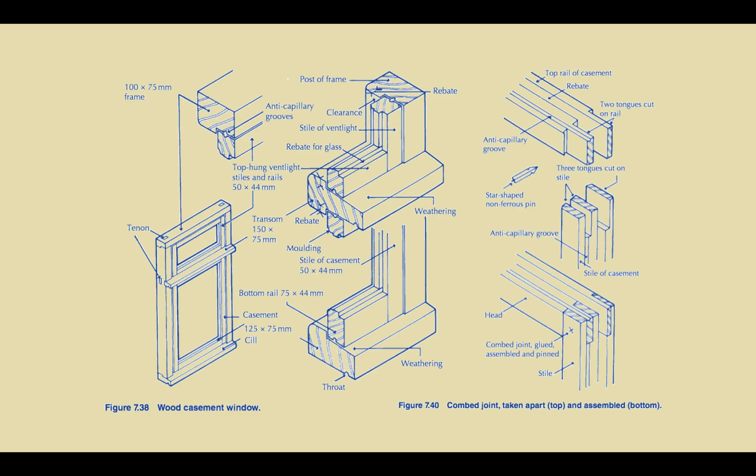You will notice in the reading that there are different sizes given for the different parts of the window. You don't need to remember the sizes just yet because these will be discussed in your drawing exercises. But it is important to note that all of these parts are made out of standard timber sizes, and these will define what the frame and casement look and feel like.